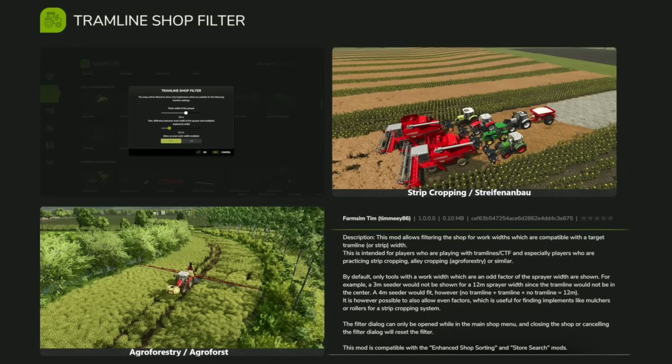Our next new one for PC and Mac players is the Tramline Shop Filter. This mod allows filtering the shop for working widths which are compatible with a target tramline or strip width. This is intended for players who are playing with tramlines or CTF, and especially players who are practicing strip cropping, alley cropping, or agroforestry, or similar.